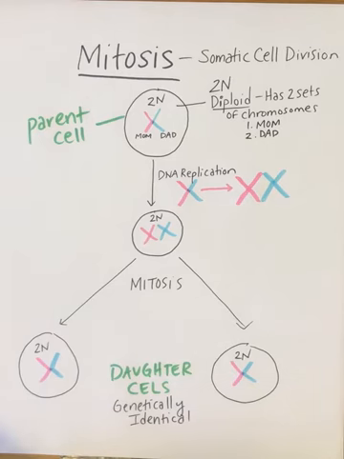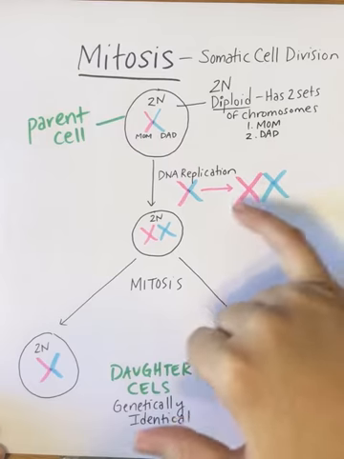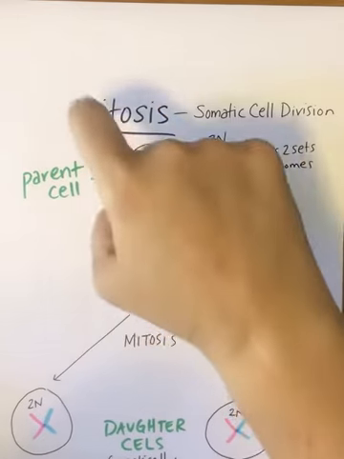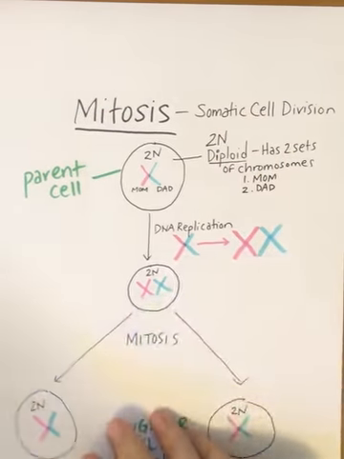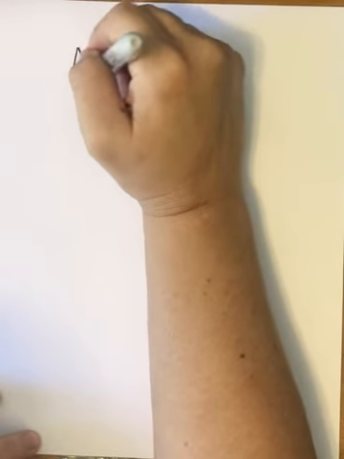Now, when you get to meiosis, meiosis is a special type of cell division which is going to produce sex cells. Now, these still have to undergo a form of replication, and we still have sister chromatids. So now I'm going to go over sex cell division called meiosis. So mitosis is somatic cell division. And since we're talking about the reproductive system, we are going over meiosis.